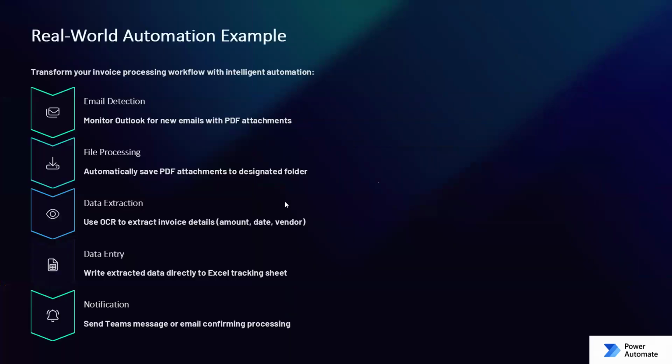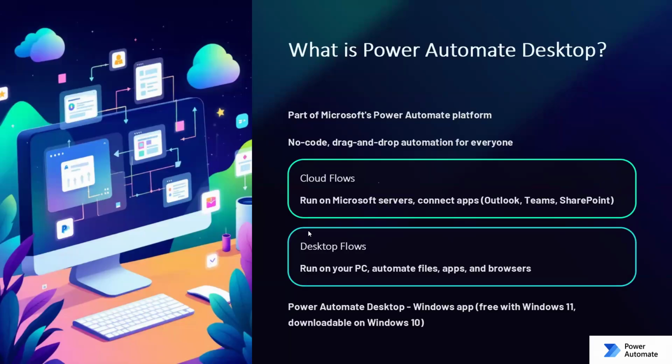But when we talk about desktop flows, this actually runs as an application on your PC. You can automate all the files that are present in your folders and everything. You can give access to your basic desktop and everything. You can run apps, you can run browsers, and you can automate them. You can use UI automation and everything. This actually runs on your local machine and it needs desktop interactions, files, folders, legacy applications, local Excel workbooks, and anything that you normally do with a mouse and keyboard. That comes under desktop flow.